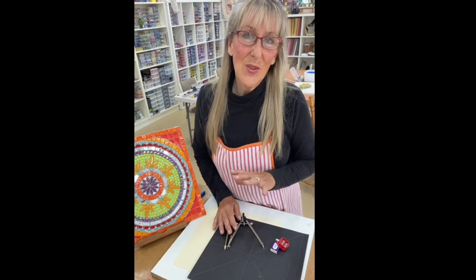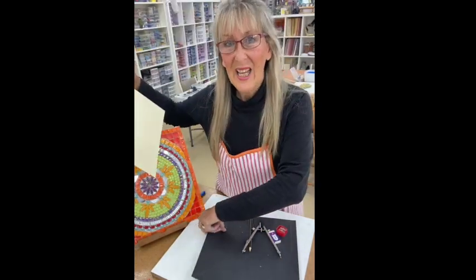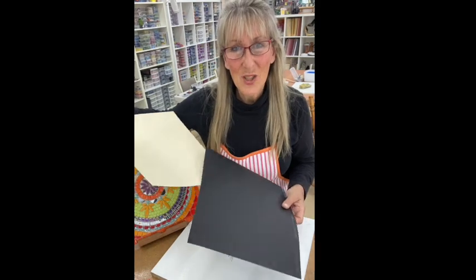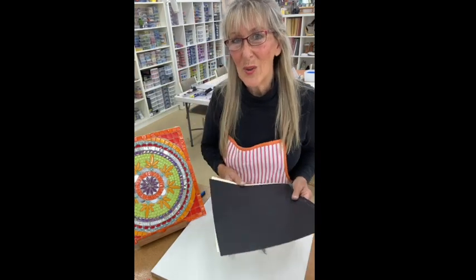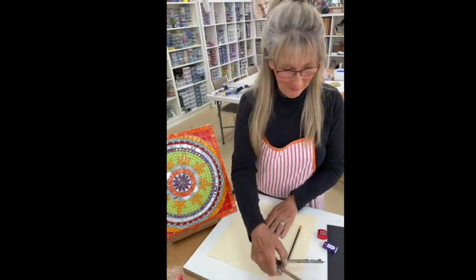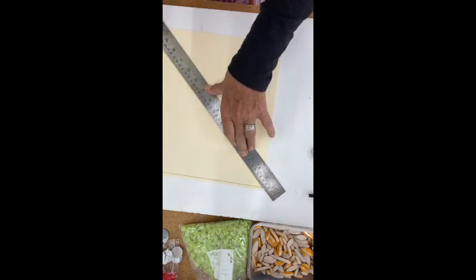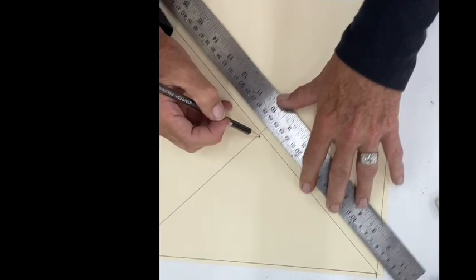The tools I'm using to draw this up: I've got two different coloured sheets of paper — a cream-white piece and a black sheet. I really like using the black because when I place my tiles on it the colours tend to pop, and I usually use black grout when filling in my mandala. If you're not sure, go with white and we can go from there. We're going to create the pattern — the first thing is to use the compass and draw a diagonal line to find the centre of the paper.